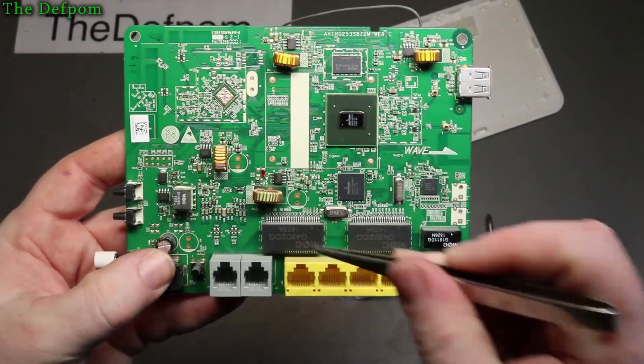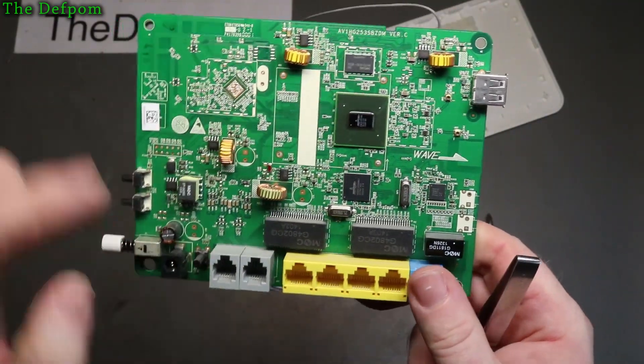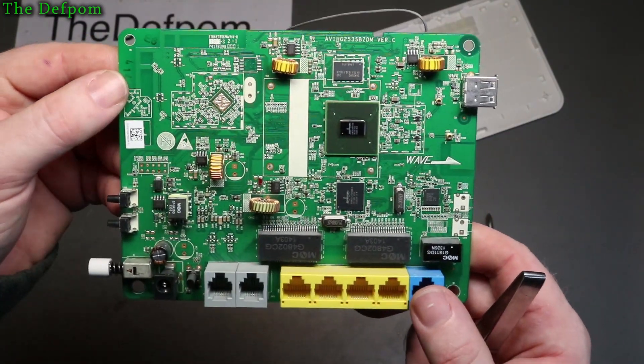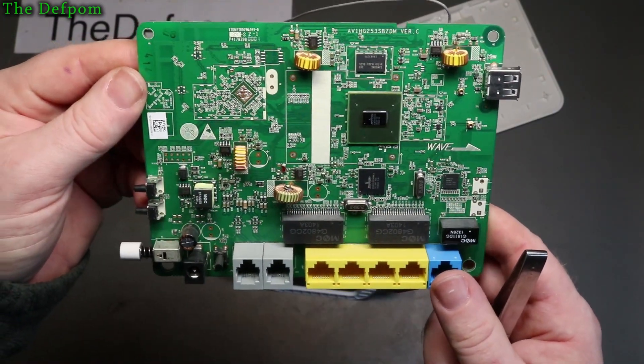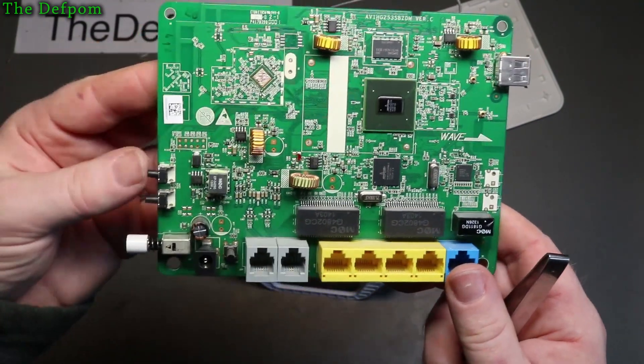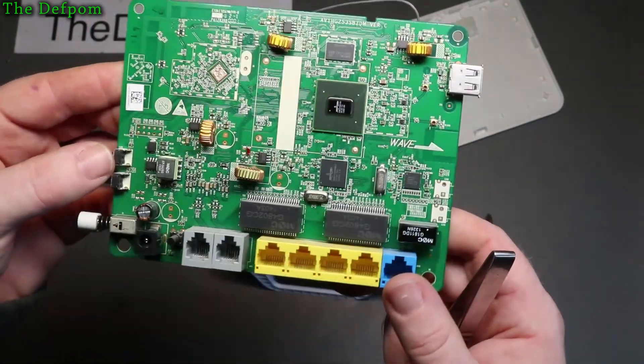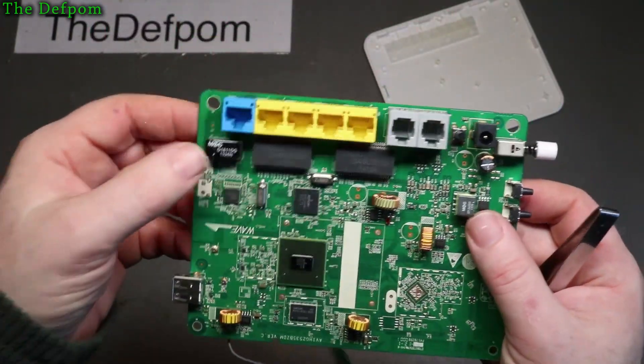So they've got those Ethernet connections there. I'm not quite sure what those actually do - I really should look into those. You see them quite commonly. I think there's some kind of isolation or something, or a conversion system. Maybe it's impedance conversion, I don't know. I really should look at what they are.